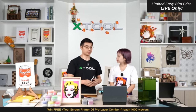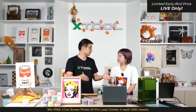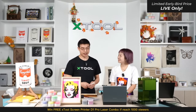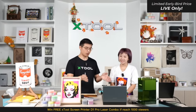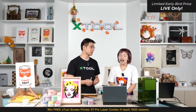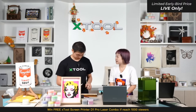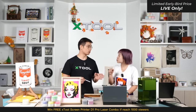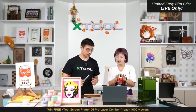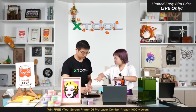Yes, exactly. I think it's very interesting. A lot of our team members, when they were testing it, wanted the machine themselves. Yeah. We just want more people to know how interesting screen printing is, and that you can do it at home. I read an article by the product manager of our xTool screen printer, who is also the product manager for the xTool M1. The M1 was also on Kickstarter. What he said in that article was that screen printing can be used on any surface.